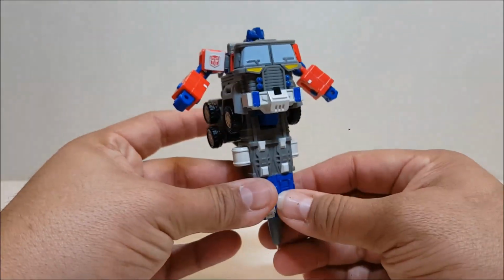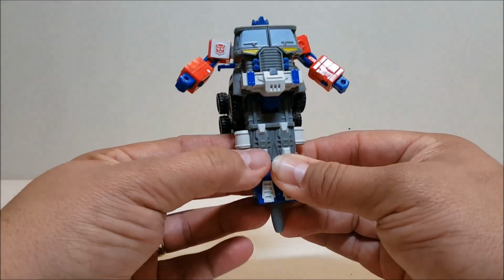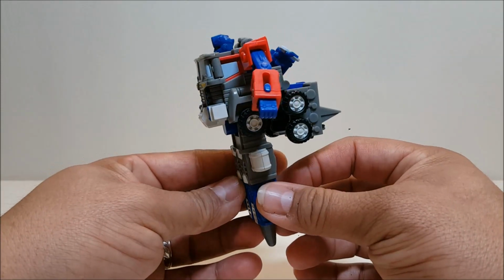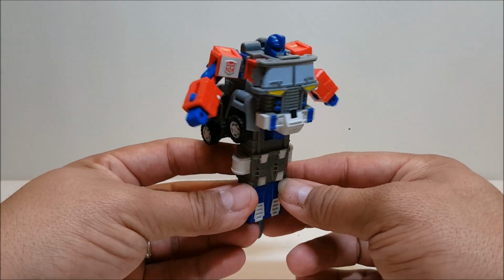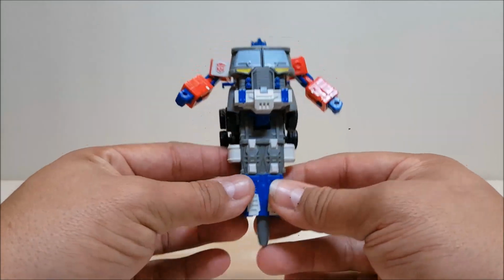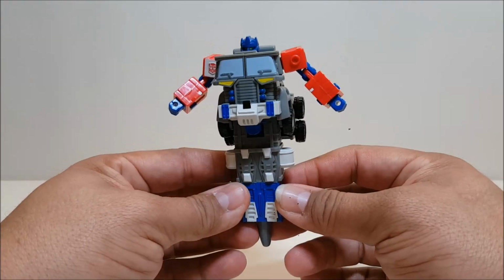Again, this is not the greatest toy. This is most certainly not the greatest pen out there. But it is a very cool little curiosity to add to any Optimus Prime collection shelf. So I love it. I absolutely love it. I think this thing is adorable. And I think that about covers the Transformers Energon Optimus Prime pen.